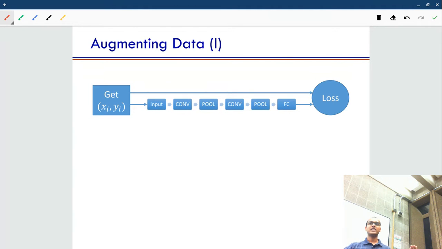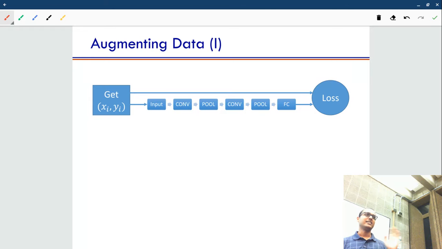It's like saying I had one data observation, which is a cat image and its class. With that, I have created 10 or 100 images of the cat shifted all over the place, rotated all over the place, and still say the class is cat. Now I've just augmented my data. I have not touched anything about training; I've just increased my data size. Of course, you don't want to do this offline, in the sense that let's say I have 1 gigabyte of images.